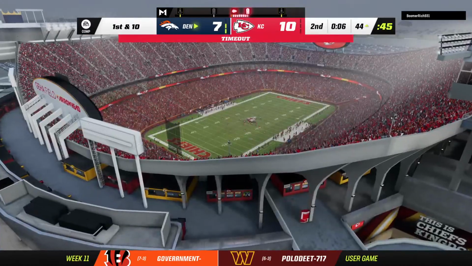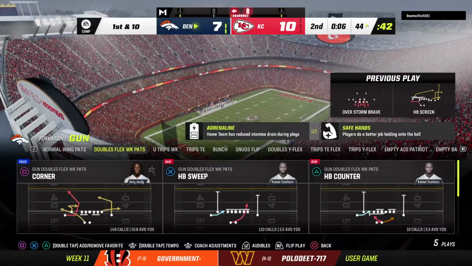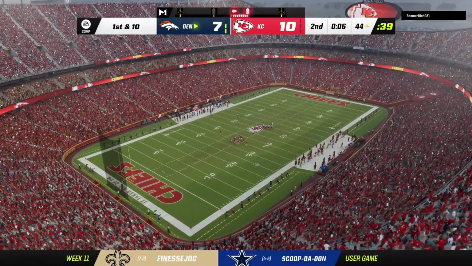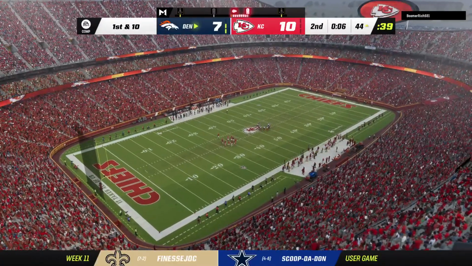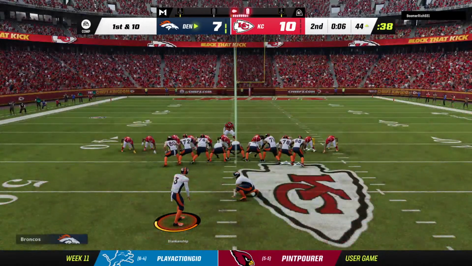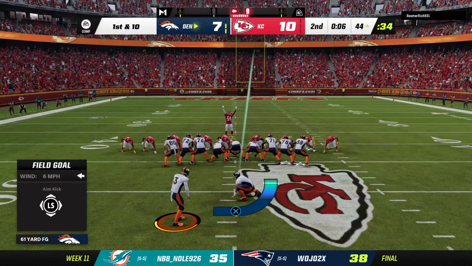And they decide to run a little screen play. Maybe give their running back a little bit of space. Mission accomplished. He turns that into good yardage and a quick first down. So even though it's first down, here's the field goal unit on now to try to get 3 before halftime.